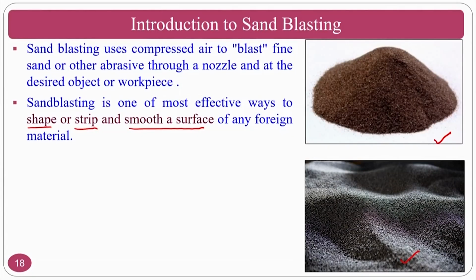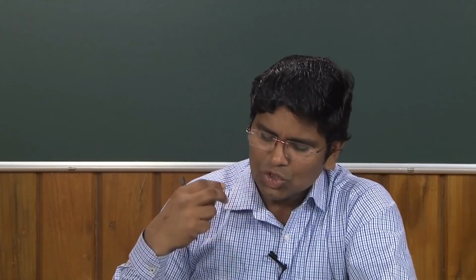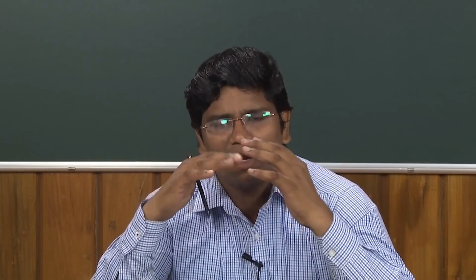Okay, that is called stripping. You can strip some of the layers. Assume that some coating is done on a certain surface and I don't want that, then you can do the stripping of that layer by using sand blasting, and you can do the smoothing, assuming that I want to finish up to a certain level. You cannot get a nano finish or an atomic level super finish in sand blasting, but you can cover a wide area of finishing in the sand blasting operation.